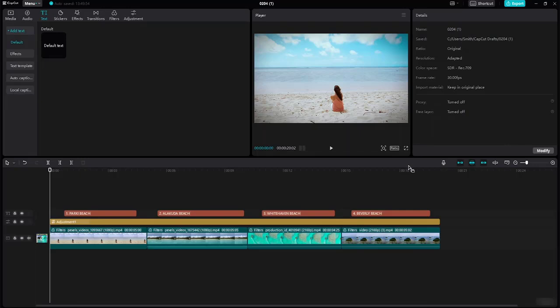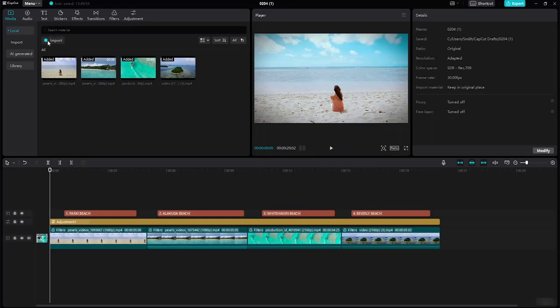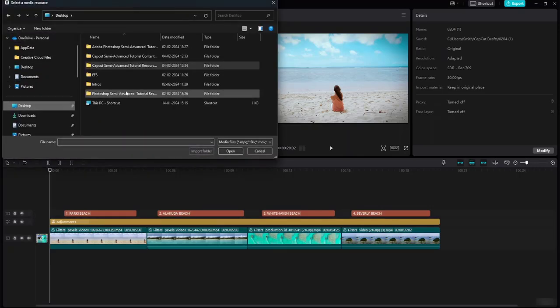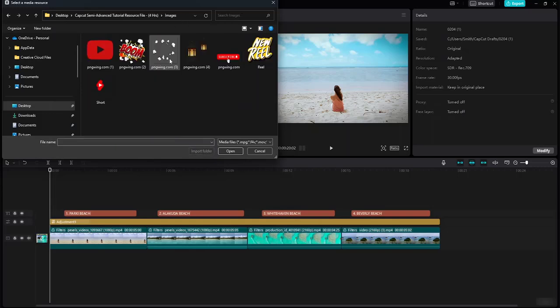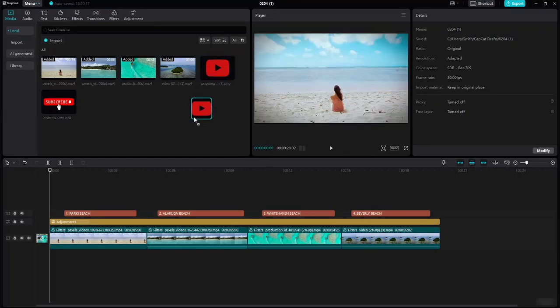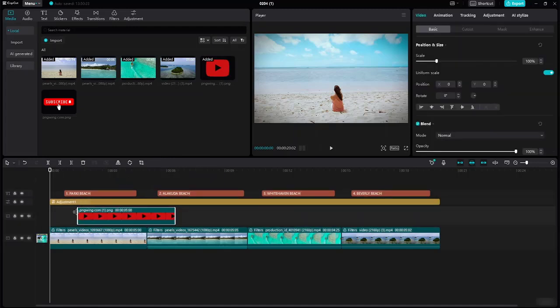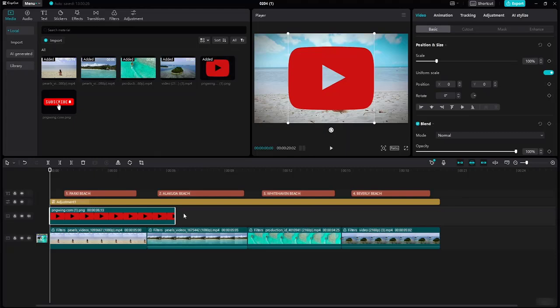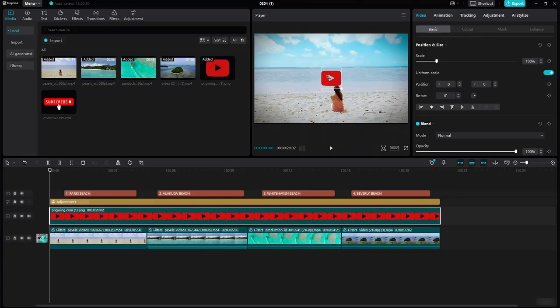And as we are making a YouTube video, if you want to put on some YouTube icons and stuff, in that case you guys can go to import, and from here let's go to desktop option, let's go to my resource file, and from here basically you do have all of these PNGs. Okay, so with control I will select both of these and I'll just open this thing up. Okay, so first let's put this one, let's try to put this thing right over here. Let's take this PNG file, and what I can do is I can just increase the PNG file throughout. Okay, and I will just decrease the size quite a little bit.